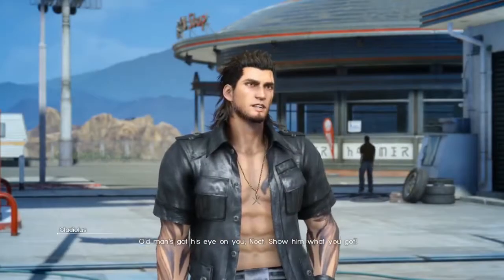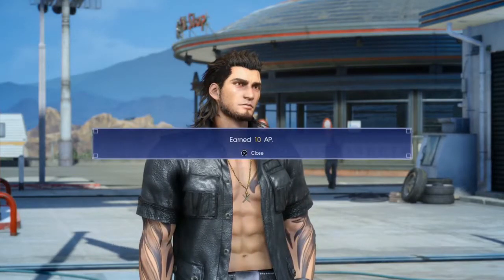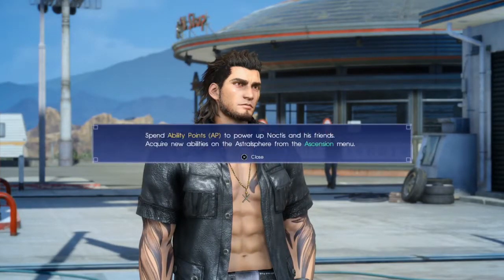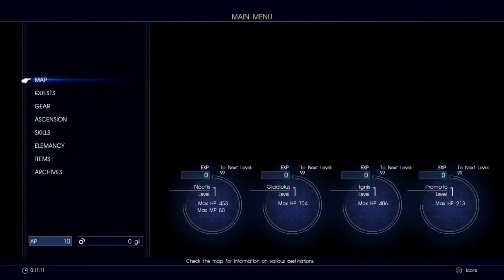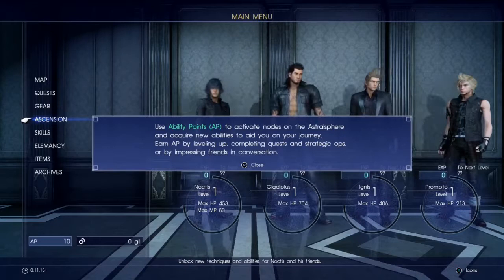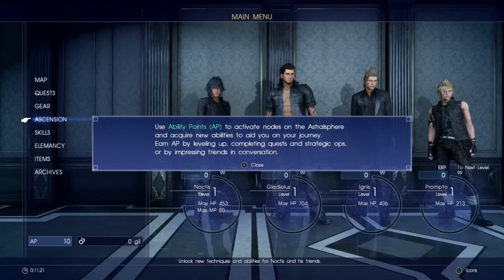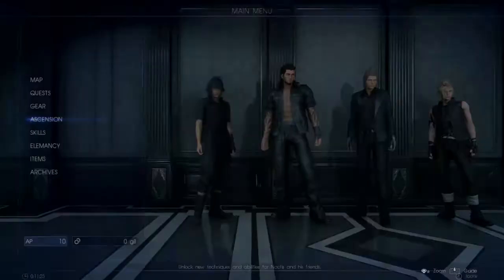Eliminate the pest. He's got his eye on you, Noct. Show him what you got. I was not expecting that. Spend ability points to power up Noctis and his friends, acquiring new abilities on the astral sphere from the ascension menu. I was not expecting there to be that thing. Use ability points to activate nodes in the astral sphere and acquire new abilities to aid you on your journey. Earn AP by leveling up, completing quests and strategic ops, or by impressing friends in conversation.